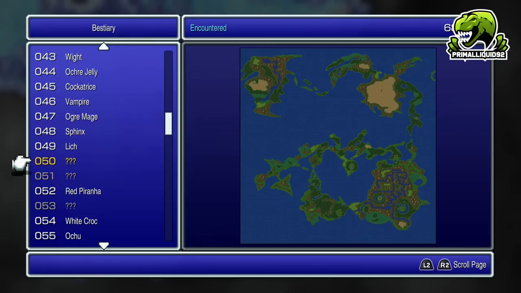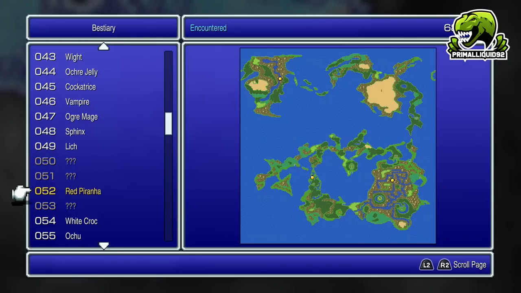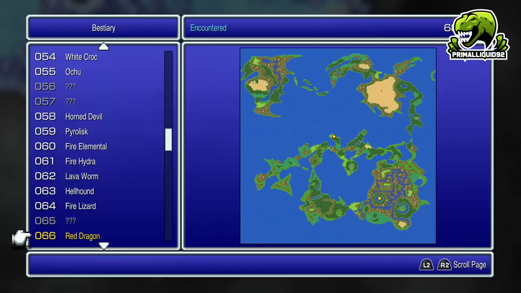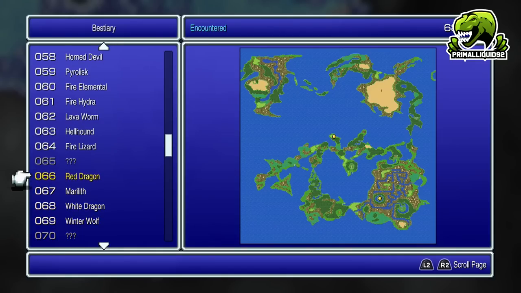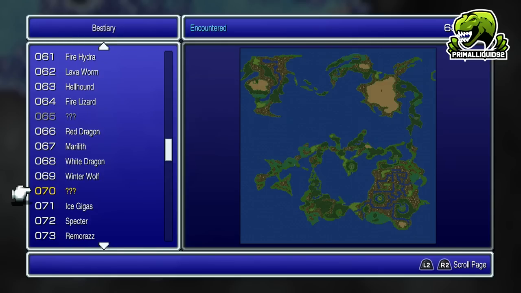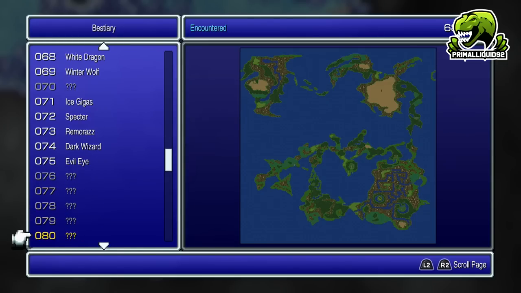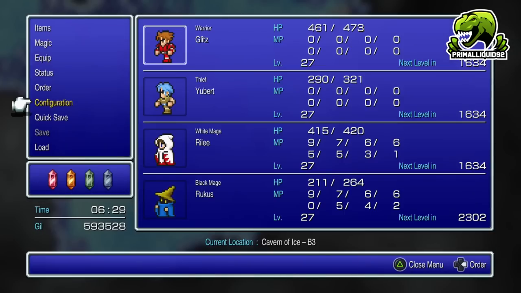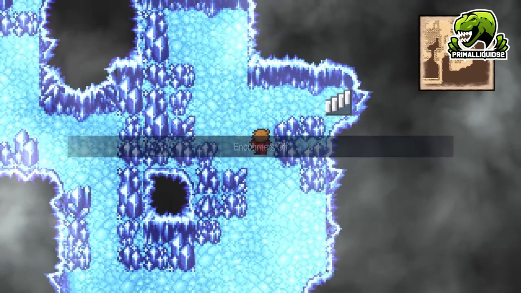Okay, so we're missing a few of the ones on the water. I already knew about that. I think we're missing 1 from the fire cave. And hang on, what's 70? 70's mind flayer. We can get that later. Yeah, so we've actually got all the enemies in here apart from mind flayer. Very nice. Well, in that case, we'll turn encounters... no, we'll leave encounters on just on the off chance I get it.